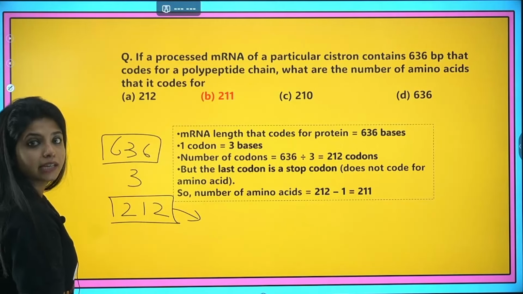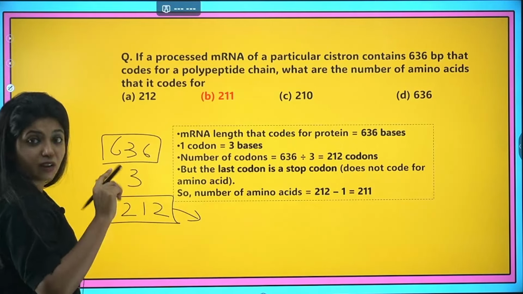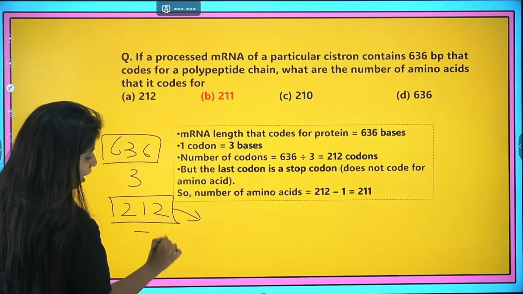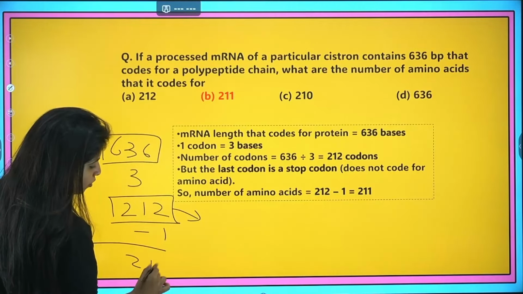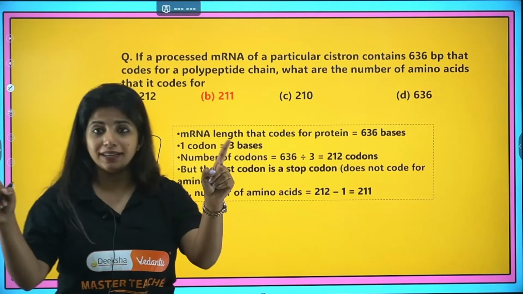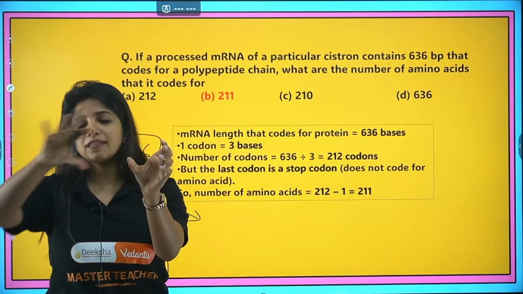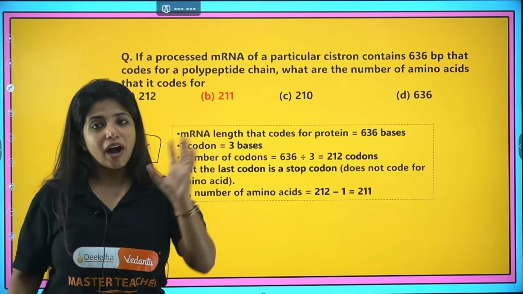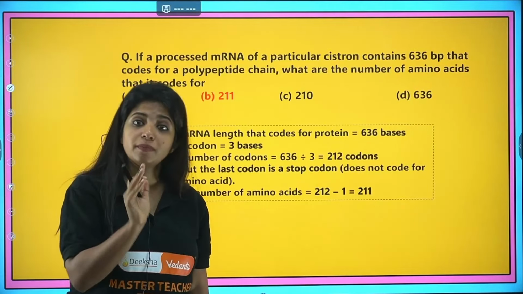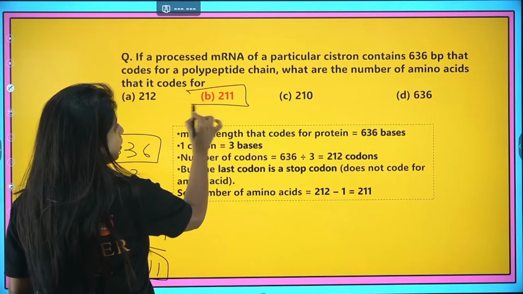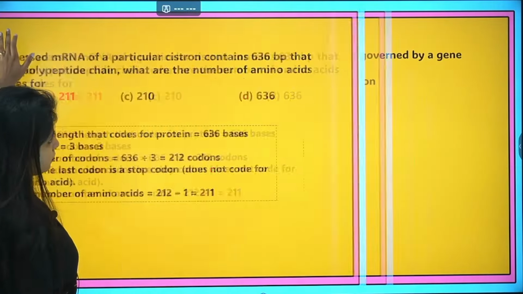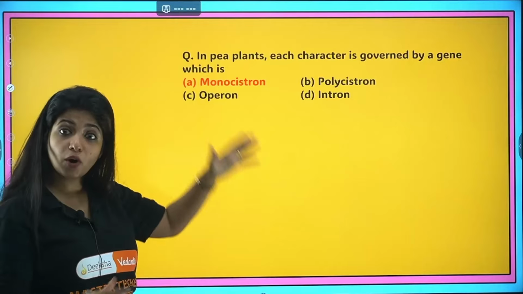These many codons are there, so these many amino acids should also be there. Do you think so? Yes ma'am. No. Please remember there will be a stop codon as well. So you have to remove one codon out of it. So it will be 211. Stop codon is also there in a cistron. A cistron is a unit which has a start codon, everything, as well as a stop codon. The start codon anyway is coding for methionine. The stop codon does not code for anything, which is why you need to minus that. So it will be 211. Here is the explanation of it if you need it. Similarly, you will get the explanation of all the questions.